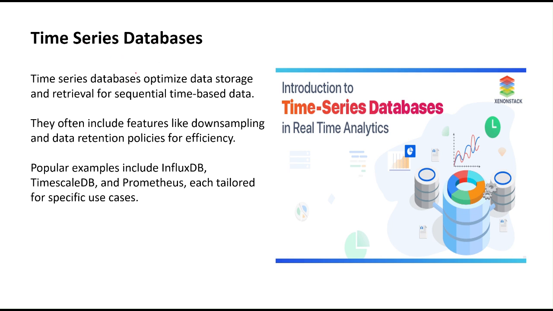Next, time series databases. Time series databases optimize data storage and retrieval for sequential time-based data. As we discussed, the particular time interval from 12 o'clock to 3 o'clock is time-sequential data. They often include features like downsampling and data retention policies for efficiency. Popular examples include TimescaleDB and others, each tailored for specific use cases.